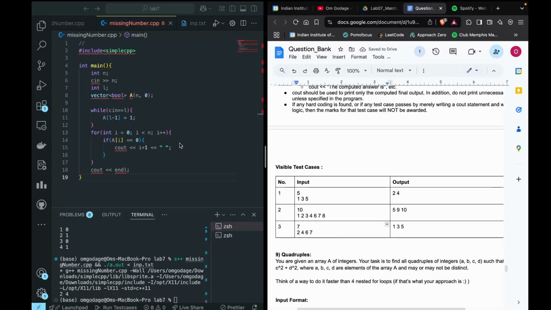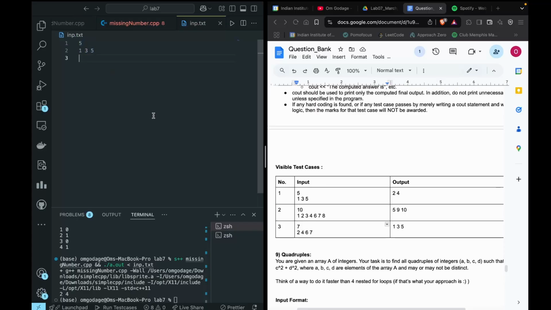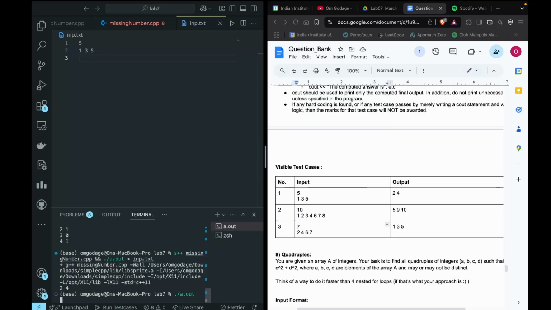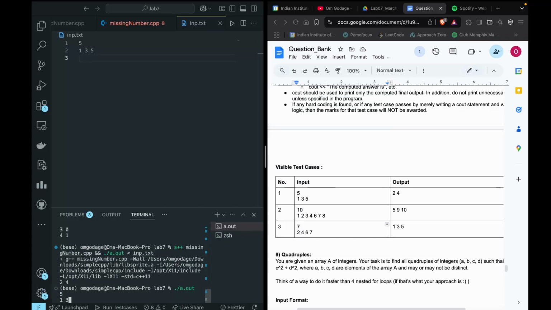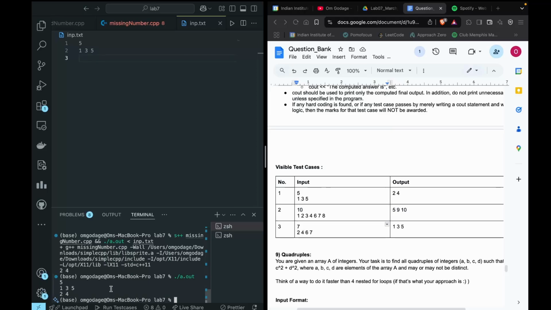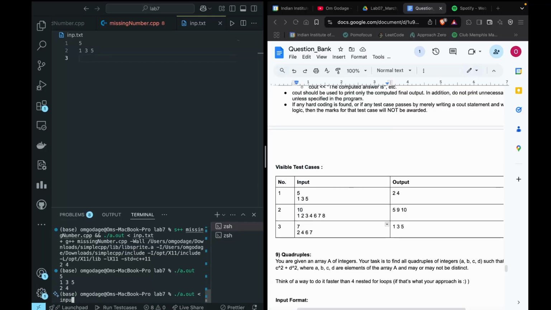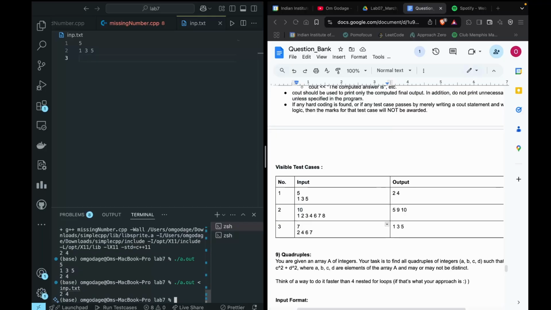You can put the input inside a file, and as you do a.out and type it out manually like 1 3 5, you then have to do Control D. Instead of doing this, you can just do a.out less than in.txt, because the test case is stored inside this file.